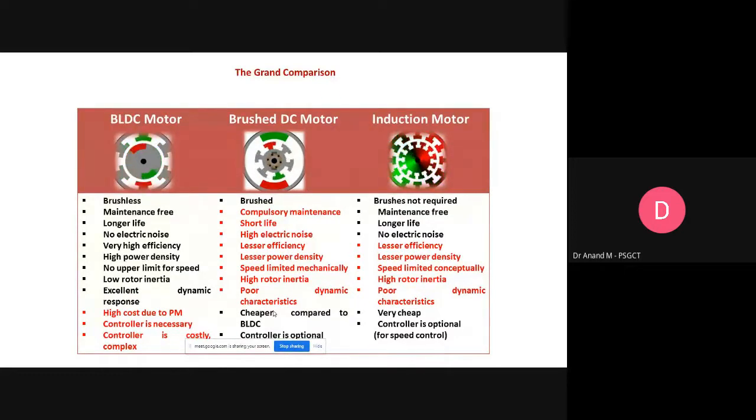Maybe the induction variant cannot give a high power density and high torque density within the limited volumetric constraints, even though the induction variant can offer very maintenance-free operation, a longer life with less noise and vibrations. So all these minor disadvantages are overcome by the magnetic motors, which can offer a wide range of speed control at a very small volumetric constraint.